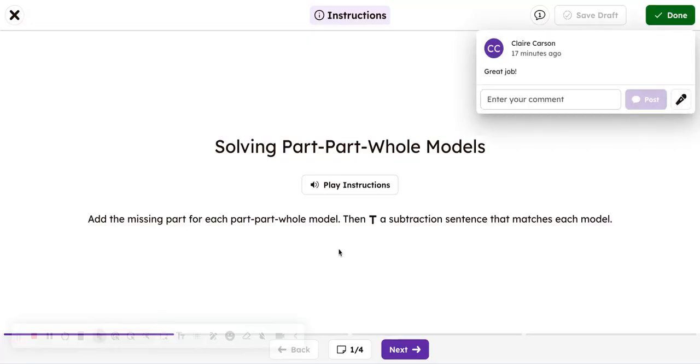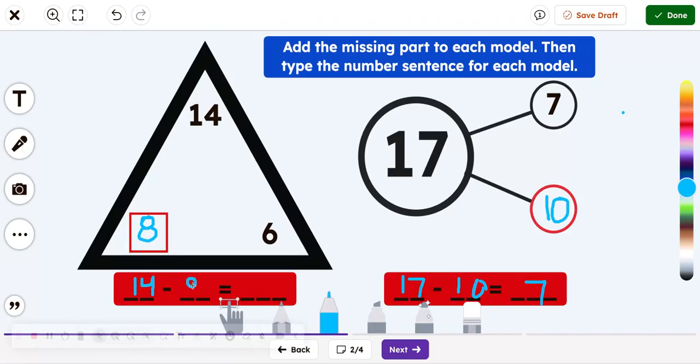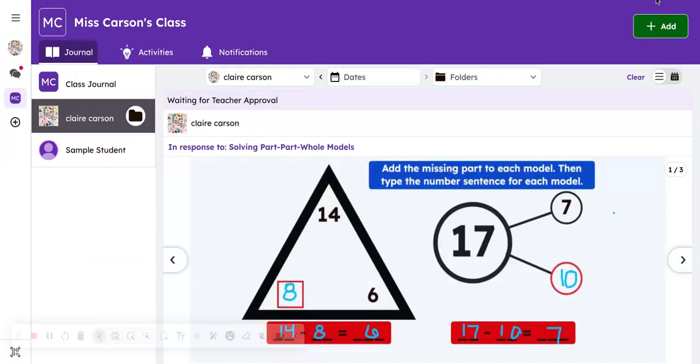Same with this one, editing the item, same as I did in the last clip, but I would just be able to fill it out. I would be able to just fill it out and then upload it so that my teacher can grade it. It's pretty simple from a student perspective.